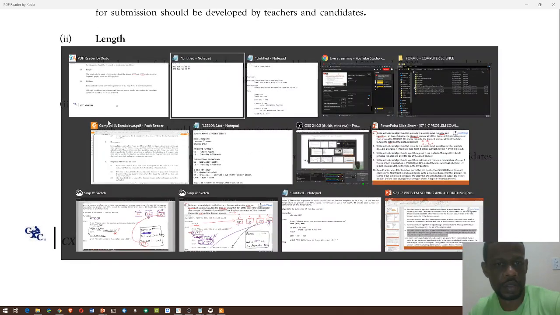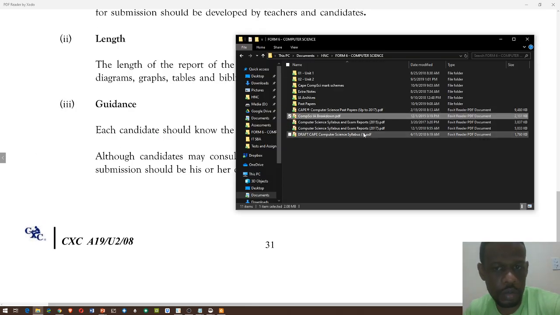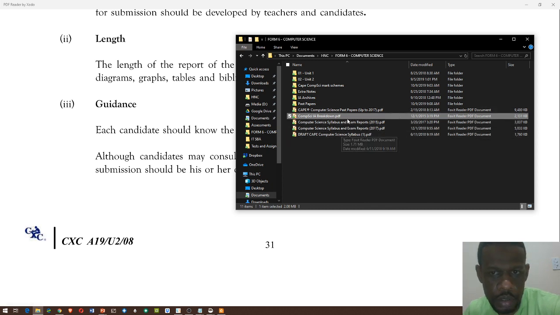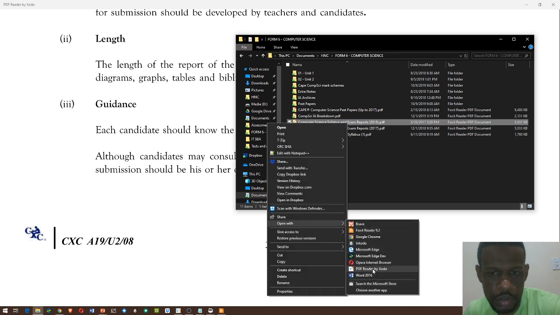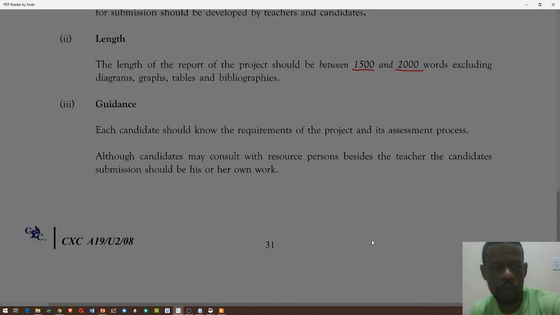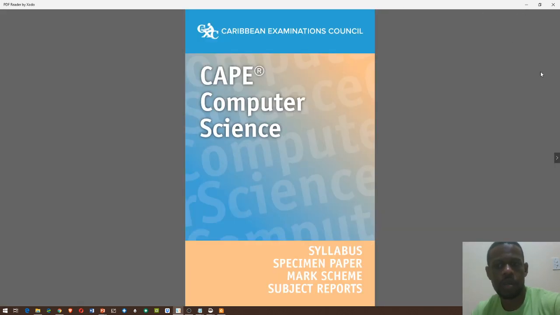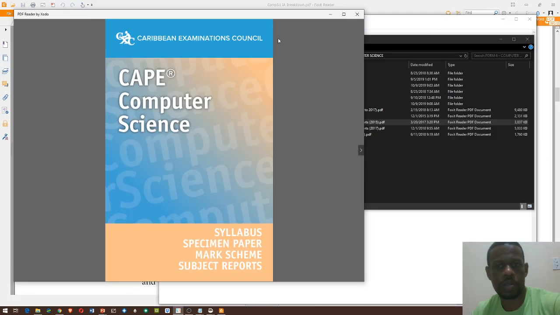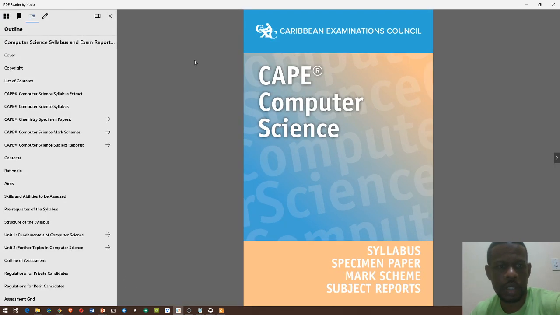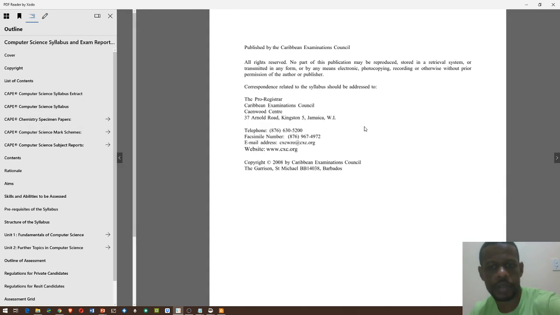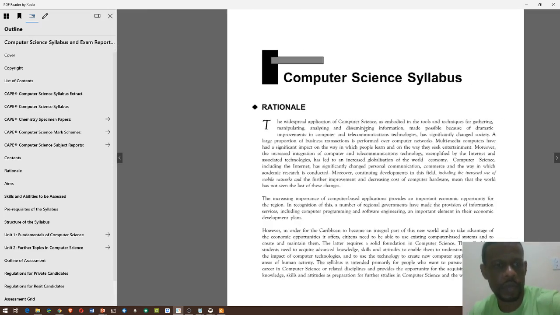And let me get open now. Computer science. Let's get the pages.